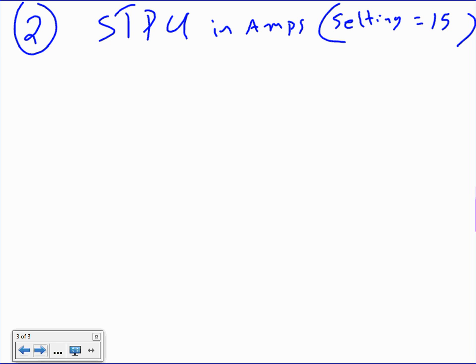Okay, so here's the rule. To find the short time pickup, you take the setting, which is 15, and you multiply it by long time pickup. Don't ask me why, that's how they size it. Very important, write this rule. You don't multiply it by the plug, the sensor, or the frame. You only multiply it by the long time pickup.